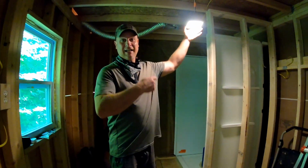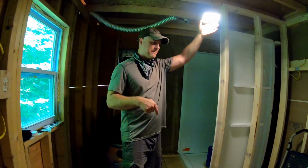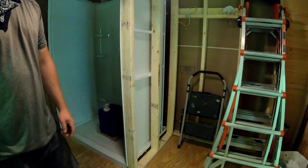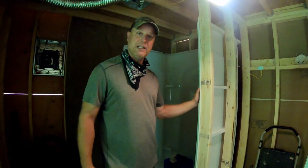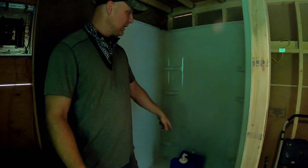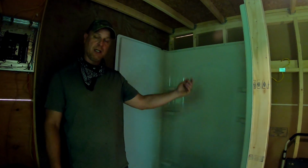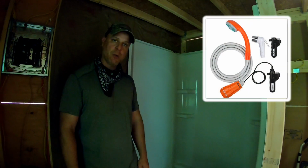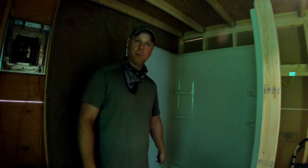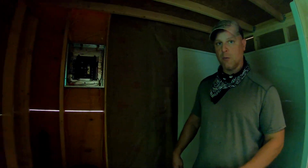So no ceiling in here yet, that's why that's not up in there. So in here is the bathroom. There's my propane pipe running in for the stove. The shower is working, folks. No running water, that's next year. But you can come in here just like we do in the RV. I have my electric, my battery powered pump, fill up my bucket of water, take my shower. This will drain out, okay? So we have a working bathroom for the showers.